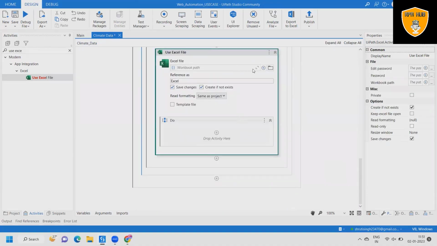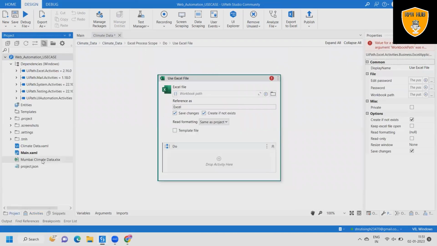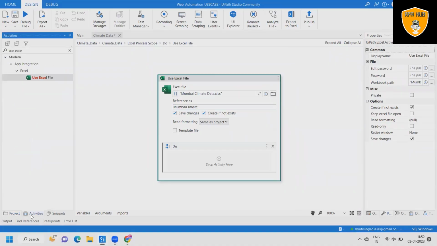Here we'll use Excel File, and for that we are specifying the Excel file name with the location. So whenever our code runs, it will store the value into this Mumbai climate data Excel sheet, which will have the full sheet detail available. For reference, we are adding Climate because that's our sheet name.